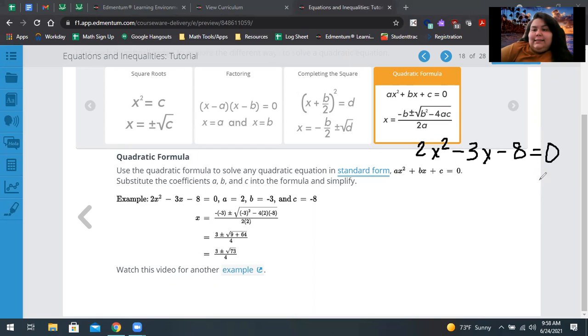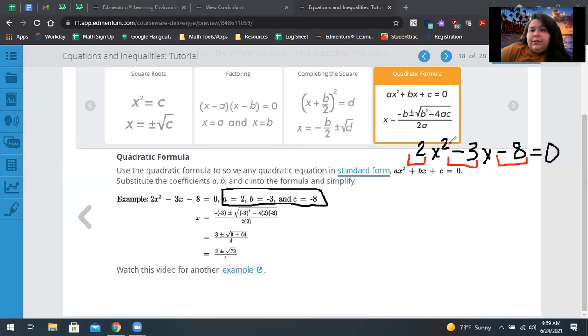So if it is in this setup where you have x squared, x, and a constant, you just take a look at the coefficients. So here's your a, here's your b, and here's your c. If there is a minus or a negative symbol, you are going to take that value as a negative. Especially here for this minus 3x minus 8, it is not just 3, it is negative 3. So now that you know your values, they even wrote it down for you right here. Your A is equal to 2, your B is equal to negative 3, and your C is negative 8.